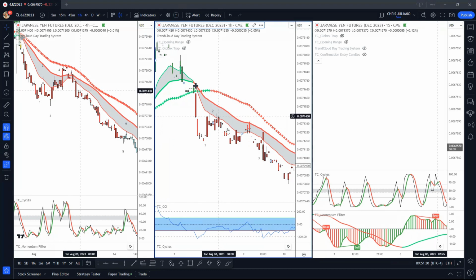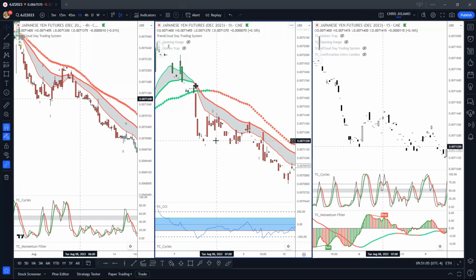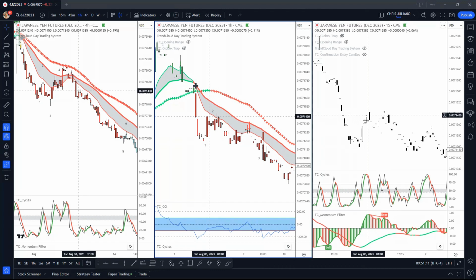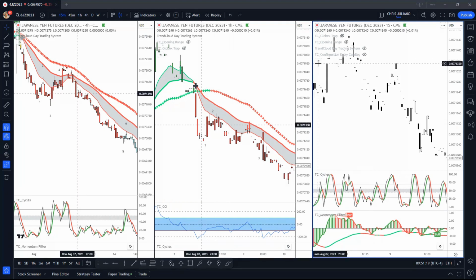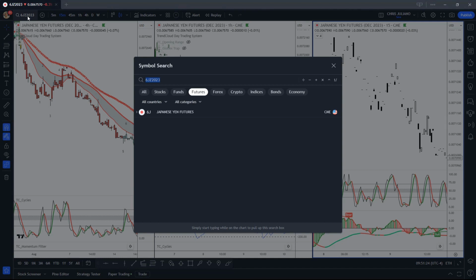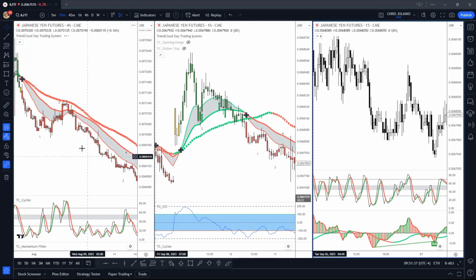Okay, let's look on the lower time frame on that 15-minute chart and see if we could see any. Okay, so it looks like it pulled back into this area here, and it's choppy here because we've gone back too far on this contract. Let's go to the full contract. When you see something like that and you want to back test it and analyze it, just go to the full contract, and then you can analyze your strategy.